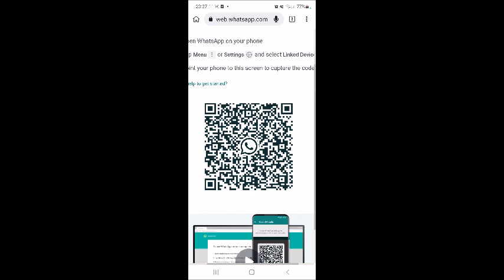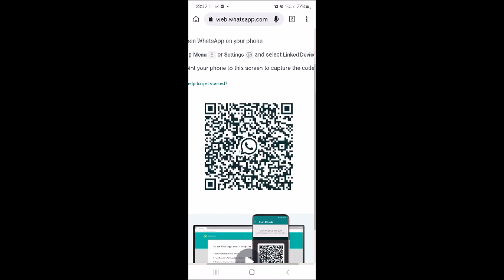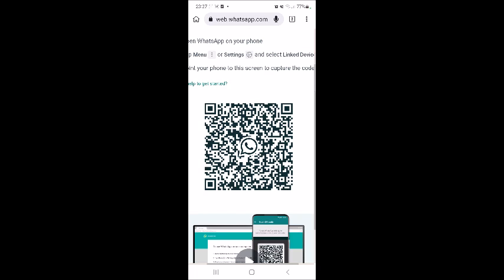Anyways, they need to take a screenshot of this. But you need to do it quite quickly, because as you can see, the QR code changes every minute or two. So you need them to be kind of ready when you send the screenshot. So you take the screenshot, you send it to them. Then they put it on their computer, or you send it to them via email.